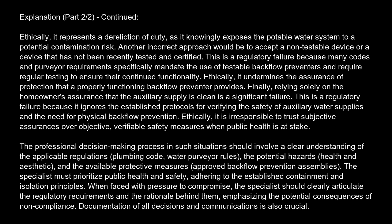The professional decision-making process in such situations should involve a clear understanding of the applicable regulations, plumbing code, water purveyor rules, the potential hazards, health and aesthetic, and the available protective measures, approved backflow prevention assemblies. The specialist must prioritize public health and safety, adhering to the established containment and isolation principles.